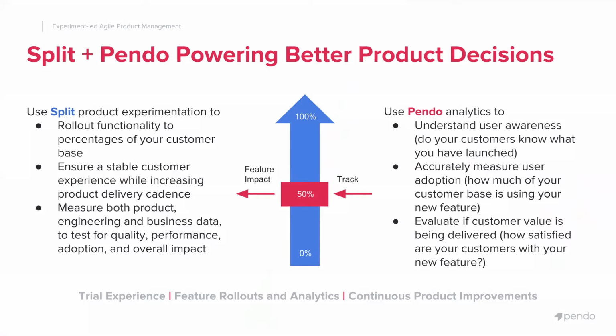Awesome, perfect, Shannon. So this slide here, we're going to quickly talk about how when you integrate Split and Pendo, you can power better product decisions. I'm going to start with the chart in the middle. The chart in the middle, for those of you who already do this today, really talks about how you release your new pieces of functionality to your customer base. When code reaches production, it then gets into the product manager's hands. We're then often responsible for a successful rollout. That means that the release can't be buggy. It has to have high quality. It has to have certain metrics that it's measured against. It has to have goals that we look to obtain.